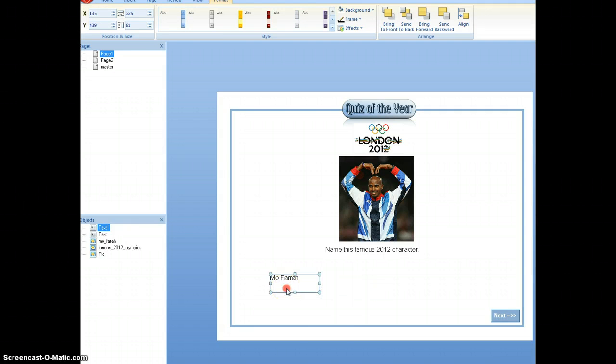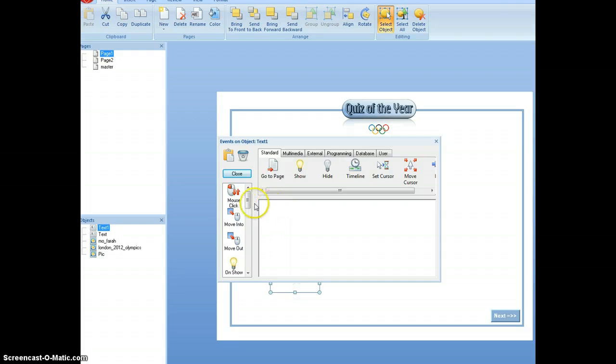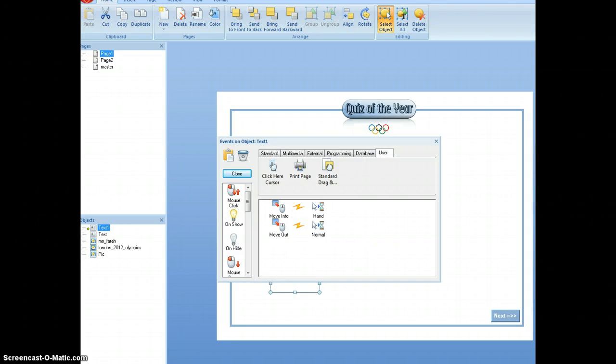So I want it to be so that when you actually go to user and it says click cursor here, so that actually is changing it. It's what we did before, it just does it automatically. So we know that we're going to click into it, and that when we click in it, it will show something else and maybe play a sound.